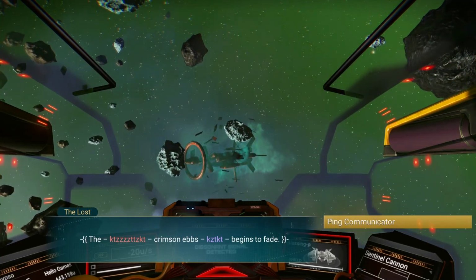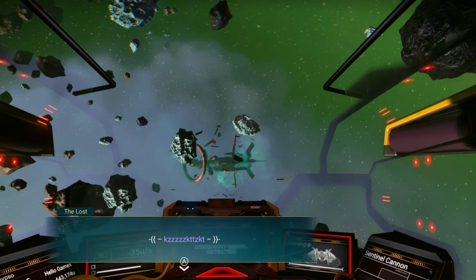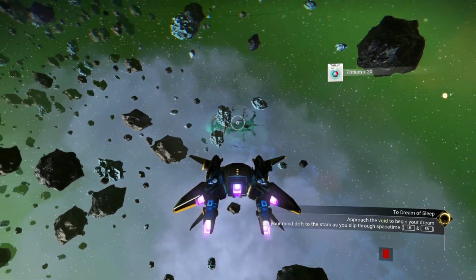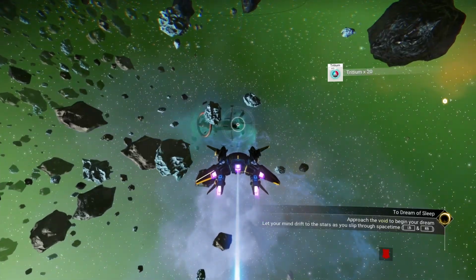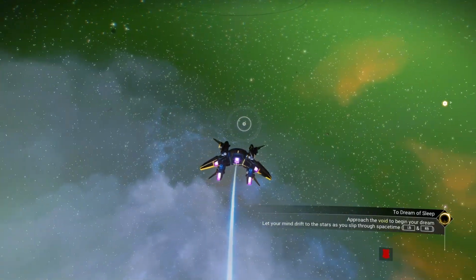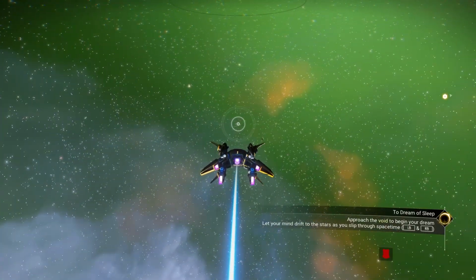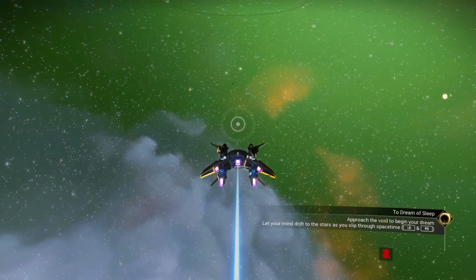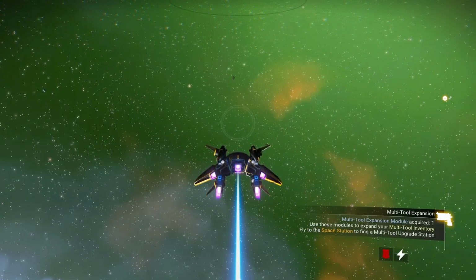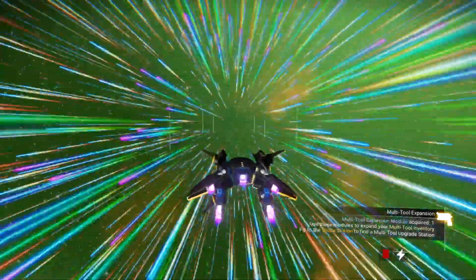Let's ping the communicator. And there we go, boys and girls. There's the frigate of the damned. That's a pretty cool frigate if you guys haven't seen it yet. We need to approach the void. We were doing that, but the frigate of the damned interrupted us. So let's do that. We'll hit our pulse engine again and see what happens.